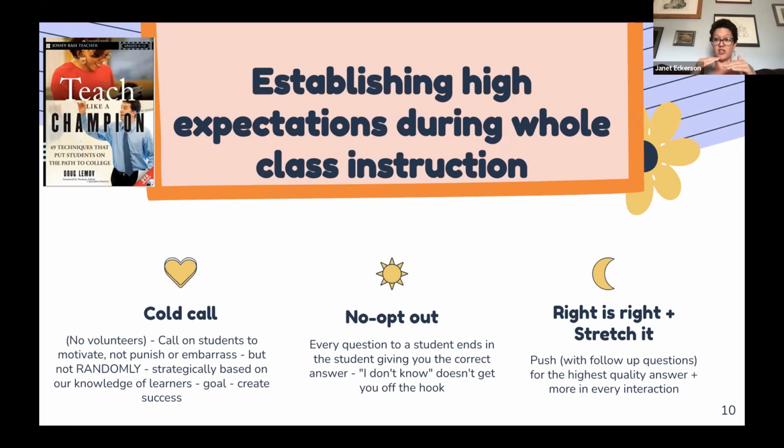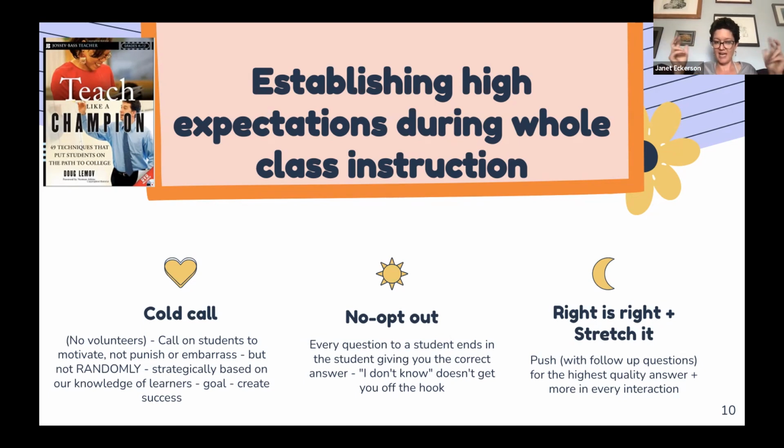So I take my questions and I ask, who do I think can give me a successful response to this question? Or that this question might be within their zone of proximal development, that maybe with a little help they can answer this question. Our goal is that the student successfully answers the question, not that they unsuccessfully answer it. So we cold call so that everyone thinks about the question, and then we call on a student who can give the answer that helps everyone confirm what they were thinking, right?